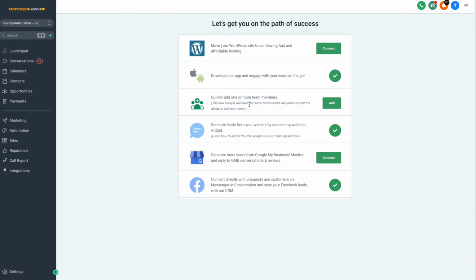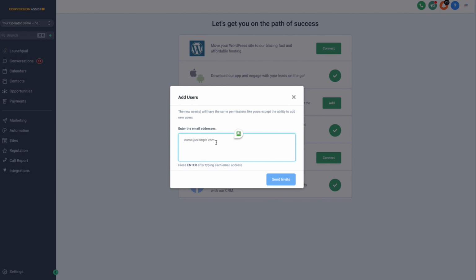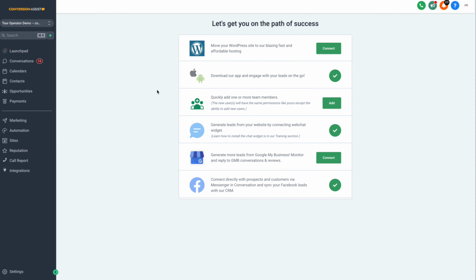The next thing you want to focus on is any team members you want to invite. Click on Add right here. Just pop in their email addresses. If you want to enter more than one, you can type an email address and enter, and it'll do a second one, whatever you want to do. And then just hit send invite. They're going to get the same sort of email with a username and password that you got. Again, it may end up in spam the first time. That's just unfortunately how it goes. But you're going to invite your team members, make sure that they know what's going on. When they get invited, they need to go to the Launchpad section just like you did and download the app as well. That way they can also communicate while they're on the go. So that's the second thing we want to do.